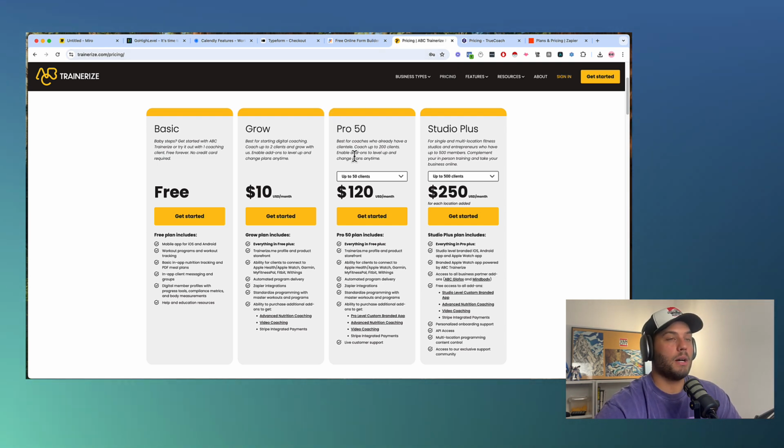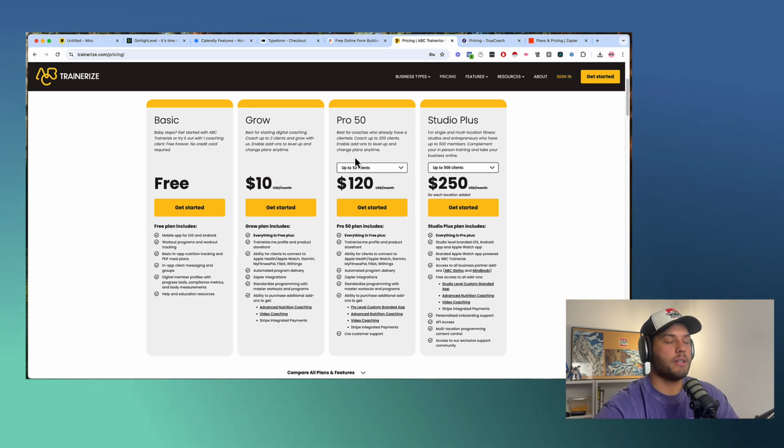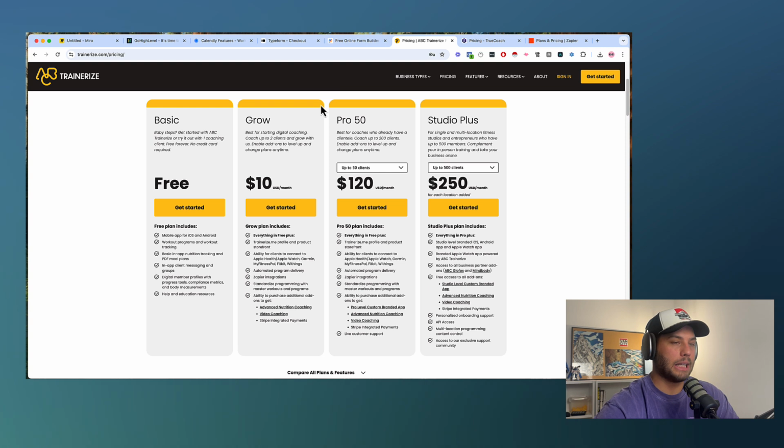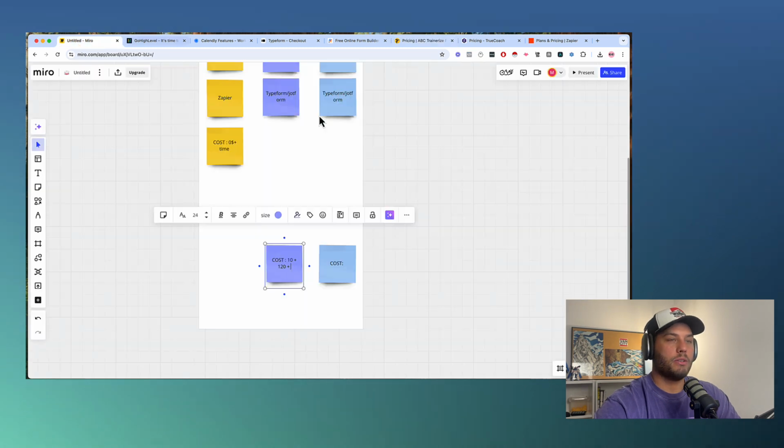So that is why I would go for Trainerize. And if you are looking to automate more in the future, Trainerize is your best option. So being able to automate client onboarding, allocating of programs, meal plans, habits, groups, all that kind of stuff can be done. You can't really do that on a Google Sheet. So that's one thing that you should consider. So we've got $120 here.